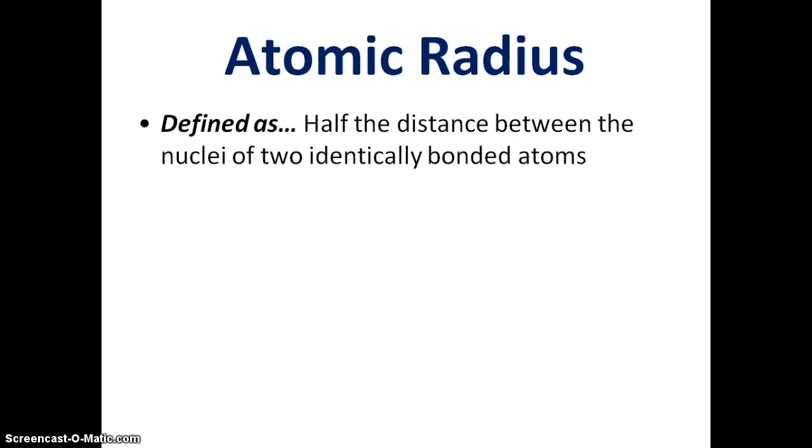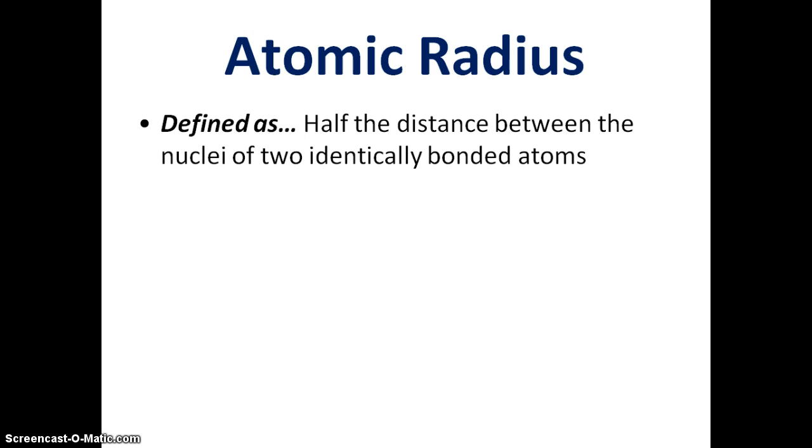As of now, we've been showing atoms as circles, as particles represented usually as circles. So whenever we talk about atomic radius, we're just talking about the size of the atom, but the textbook will define it as half the distance. Just like in a circle, the radius is half the distance, not like the diameter, which is the entire distance. But this is not from the center of the circle to the outside of the circle. It's half the distance between the nuclei of two identically bonded atoms.